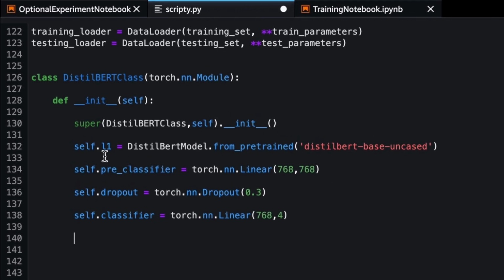Over here, we load this distilled-BERT uncased model, which is pre-trained, which means that it's been trained on a large text corpus. It's going to have additional weight parameters that it's going to learn through the training. On top of that, we also add an additional 500,000 weights.